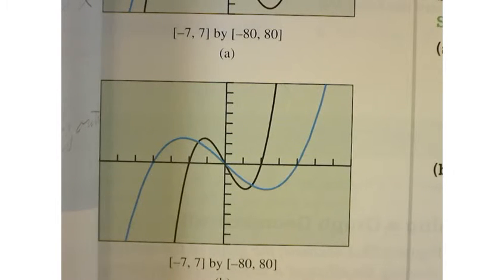Now you might ask yourself, well, Mr. Adams, what does all this business mean? What does this have to do with math? Why do I need to learn all this stuff in my pre-calculus class? When am I going to use this in the real world? Wah, wah, wah, I don't want to do math.